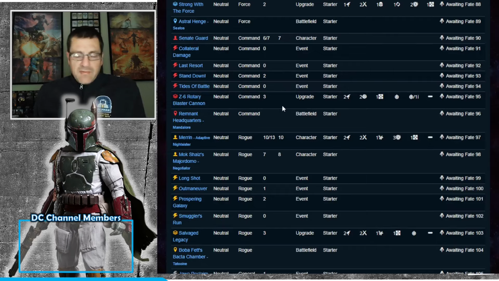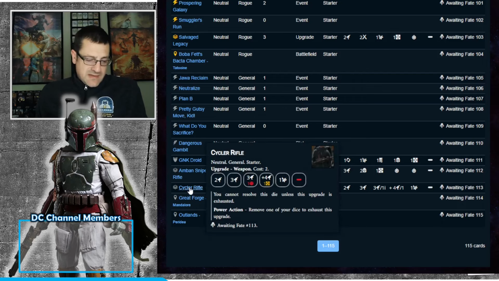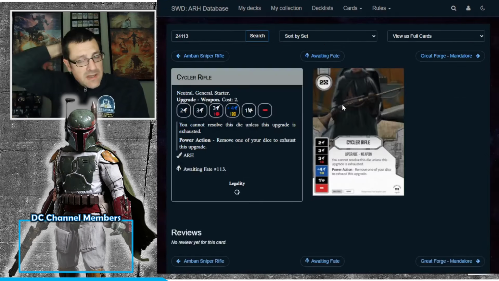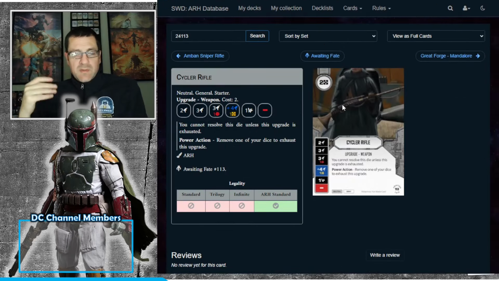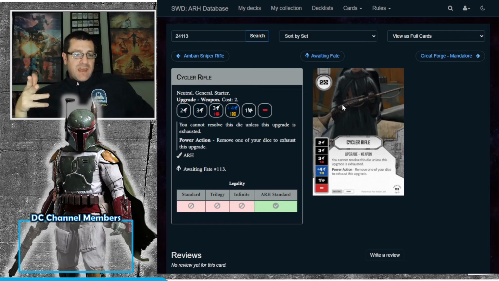I like that. And then the card that I saw out of the set that I was like, that is baller. I wanted to save this one for last on my list, is the Cycler Rifle. We already spoke to the whole theme in the set of exhausted upgrades. So this is an insanely good upgrade. 2-gun, 3-gun, 3-gun for an indirect, plus 4 for a resource, a disrupt, and a blank. But you cannot resolve this die unless the upgrade is exhausted. That's pretty cool, right? And then it also has its own built-in thing to where you can exhaust it, right?